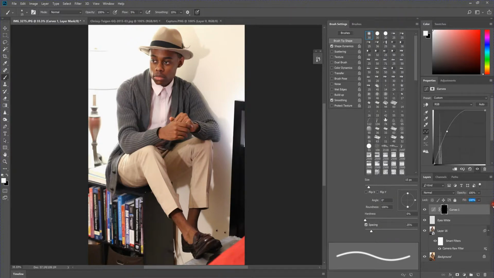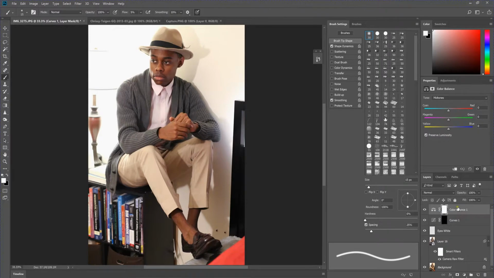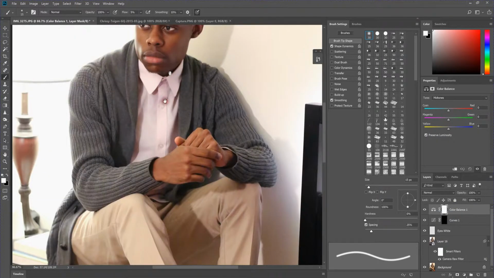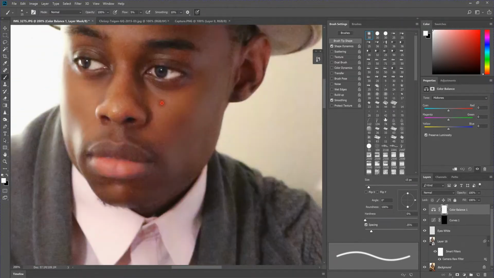I think the other one is too drastic. And it looks a little bit more blue than I would have thought. But let's leave it at 70 for now. Let's leave it at 70. Go to your add adjustment layer. Go to hue saturation, or sorry about that, go to color balance. We're gonna change the colors of his eyes because my eyes are brown and this is not the brown that I'm looking for.